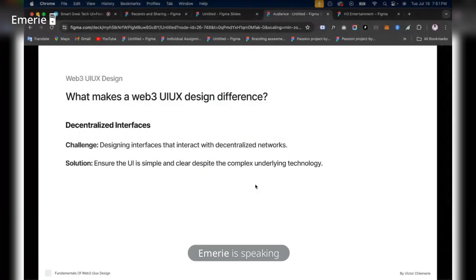So the only challenge a Web3 UI UX designer will have is designing interfaces that interact with decentralized networks. That is, from my own experience, what a Web3 UI UX designer has to face: designing interfaces that interact with decentralized networks. Let's say, for instance, you enter the website.